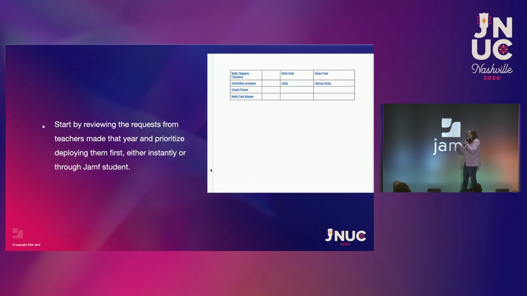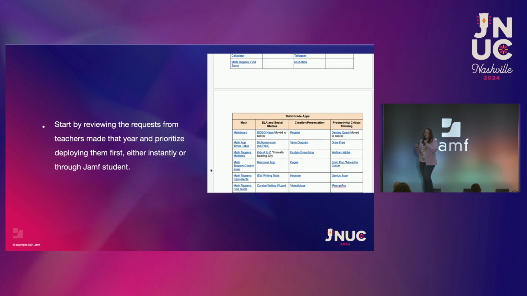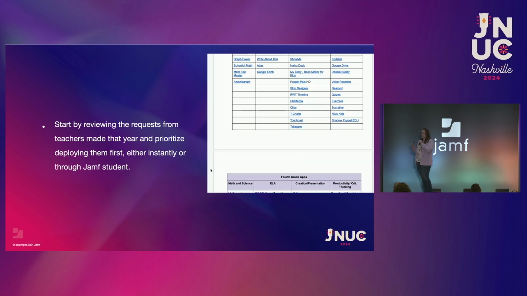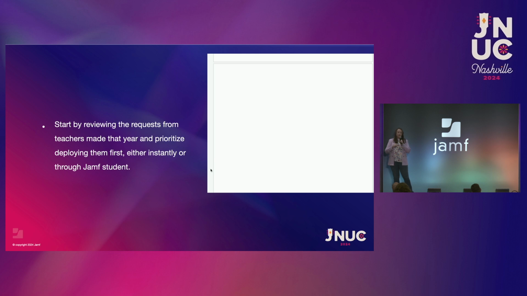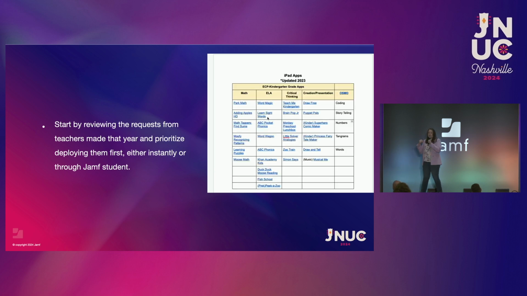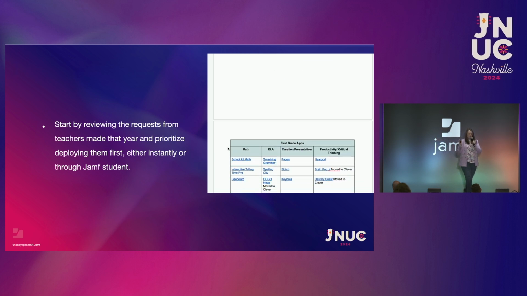So I meet with the team lead of each grade level, and I give them the list, and I say, is this what you still need for next year? Do you still want to do this? Is this app still relevant? Or have you changed your unit plan and you're like, I don't want to do this app anymore? It comes off the list. It goes into another list for me so that I remember what grade level it was for.